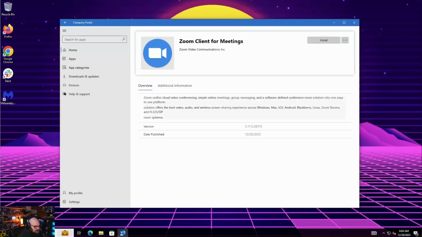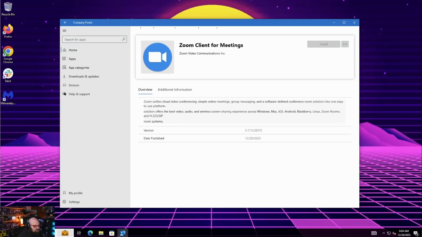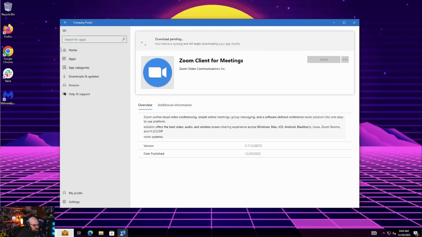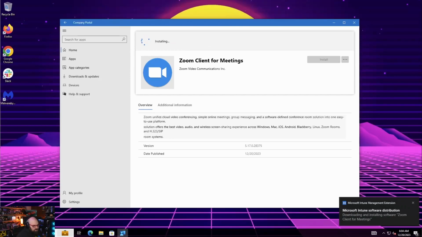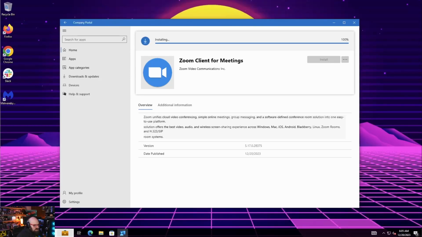So look at this, super professional. It's got the versioning and everything. I'm going to hit install. I'm going to wait for that to come down. There we go. And it's a little bit faster because it's only pulling down the script from Intune. It still has to go out to Chocolatey and grab the bits there. But it's not pulling it all down from Intune. So you generally will find it's a little bit quicker.